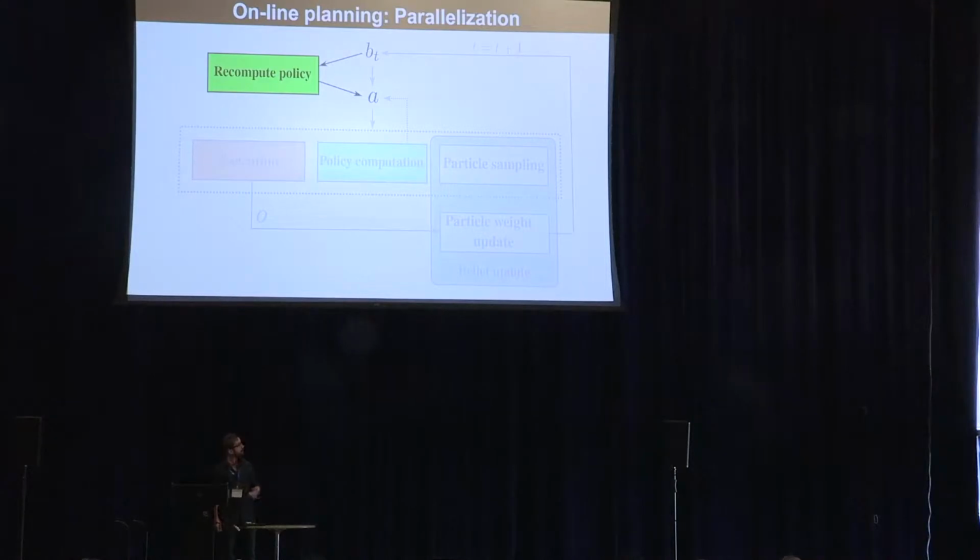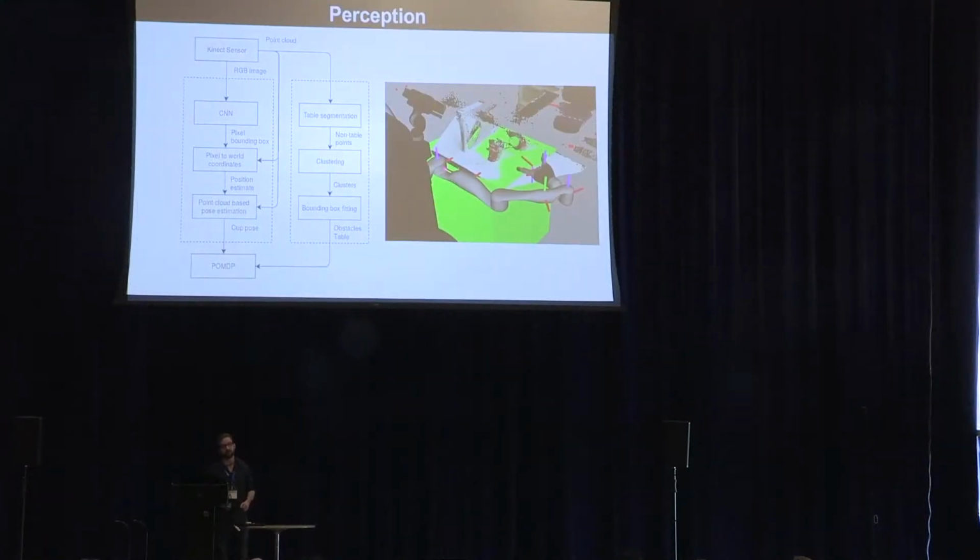Okay, so after we've seen the entire problem and how we solve it, just a few words regarding the perception system. Here we are using methods that are pretty much off the shelf, where we have a convolutional neural network in conjunction with a point cloud algorithm. However, as I mentioned before, since we do very little calibration of the Kinect sensor, there are substantial perception errors with respect to the location of the cup.